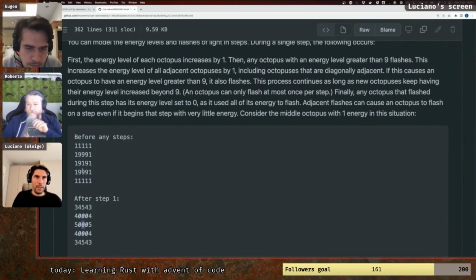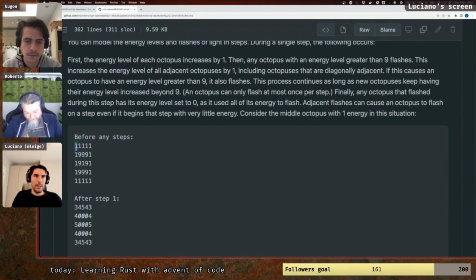But also the one in the middle that was 1 is now at 0 because it got 1 point of energy from every adjacent one and arrived at 10 as well, and flashed as well. And if you look at all the other ones, this one was 9, flashed, so it gave 1 to this one, 1 to this one, and 1 to this one.